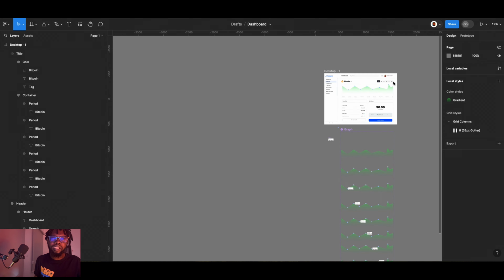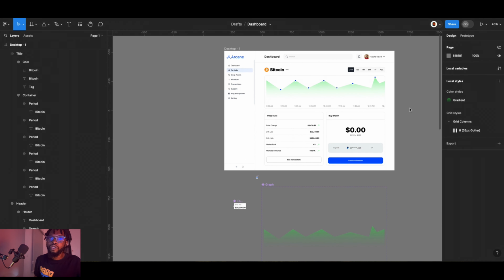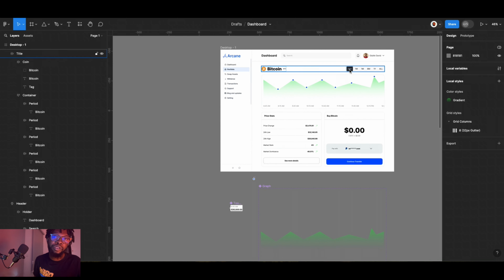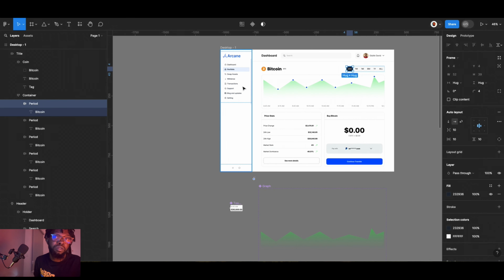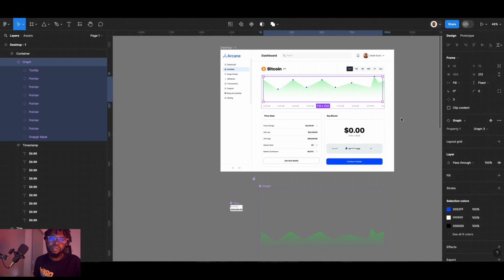So here we go. We have our graph ready for us to explore. Basically, this is our period that tells us what Bitcoin does in the last 24 hours. And then this timestamp, we can scroll. So this should be a scrollable timestamp. But they are not doing all of those in this section because we do not have that time, right? So now, back to our tooltip. Let me see. I want to go to graph 4 and see what our tooltip will look like.